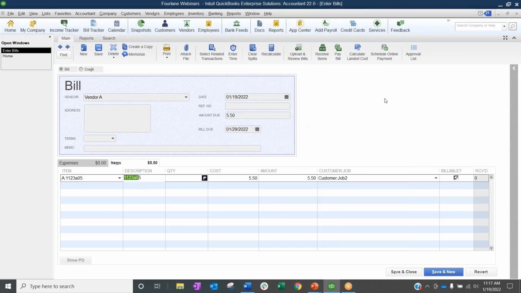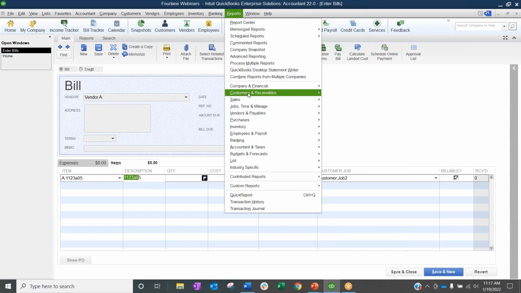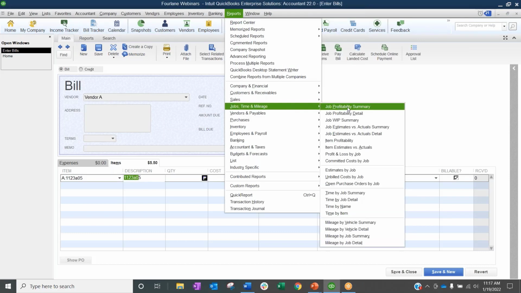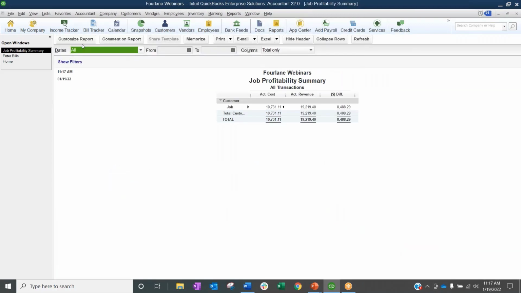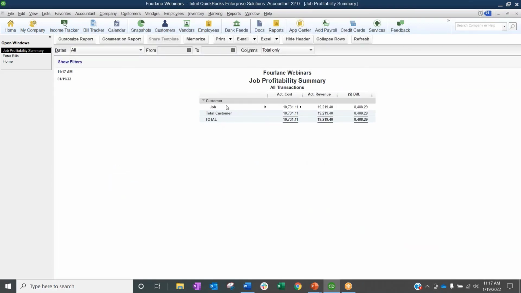So if I put in this bill and I go in and I look at my job profitability summary report, I'm not seeing anything for job 2 on here, because the actual costs, or the actual revenue, are pulling from P&L activity, not from balance sheet activity.